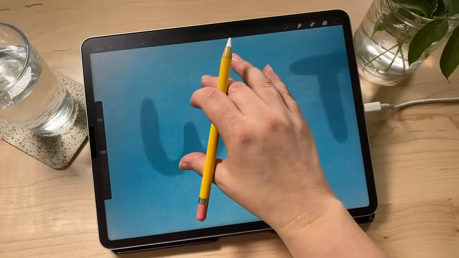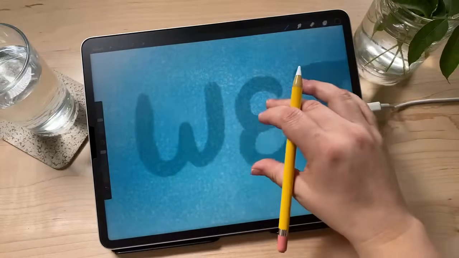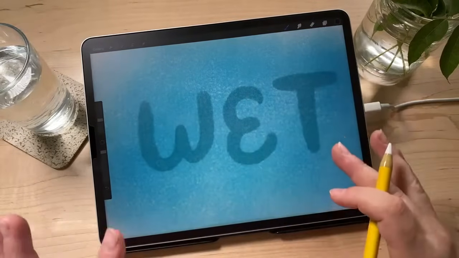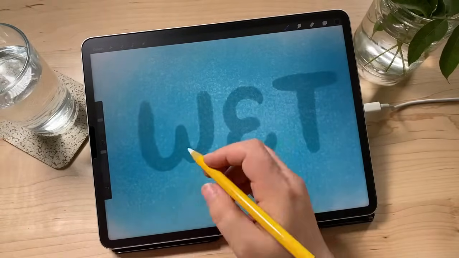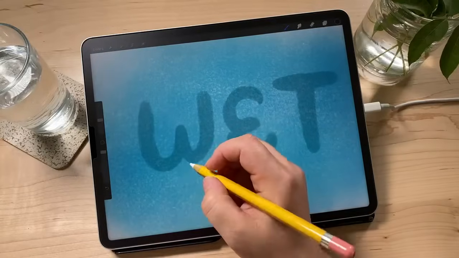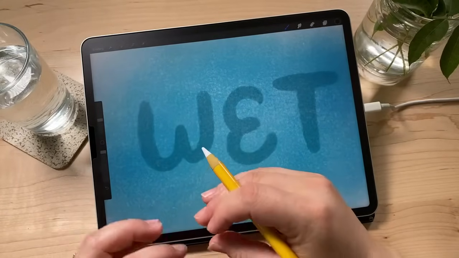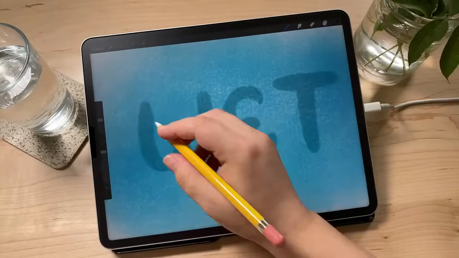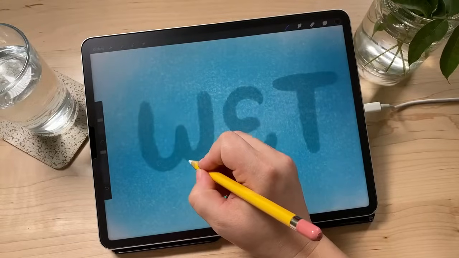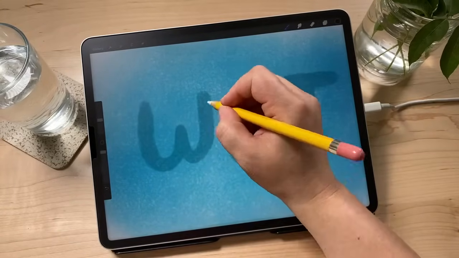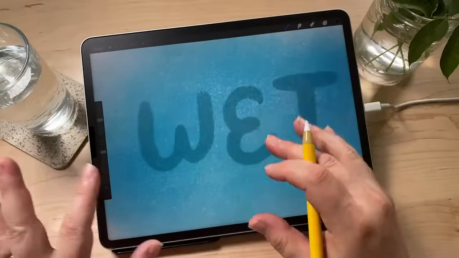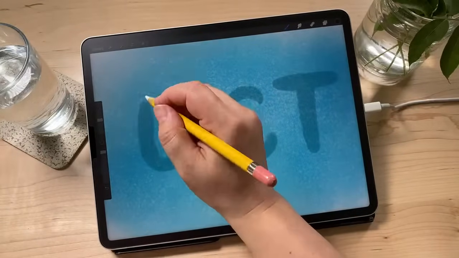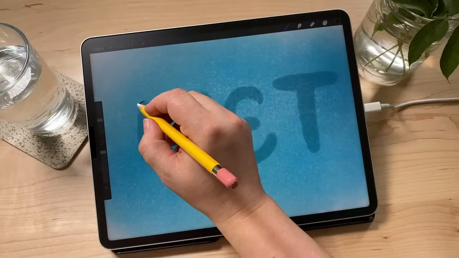All right, so now we're going to draw the outline of this text in droplet form. So we don't want to trace it exactly. If you imagine what water would look like, it doesn't have any sharp edges or anything like that. It's kind of blobby and irregular. So that's what we're trying to do here. So I'll show you that.